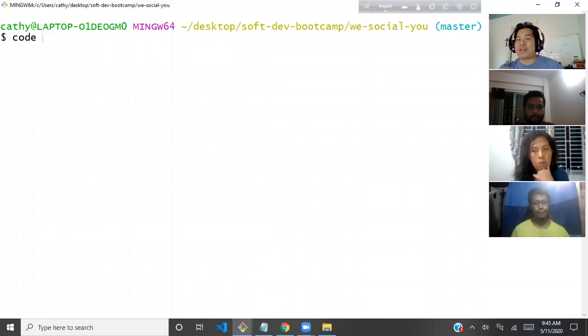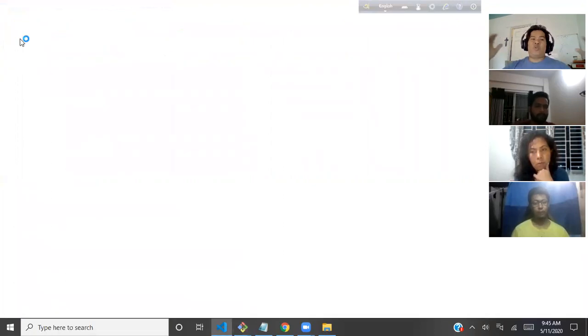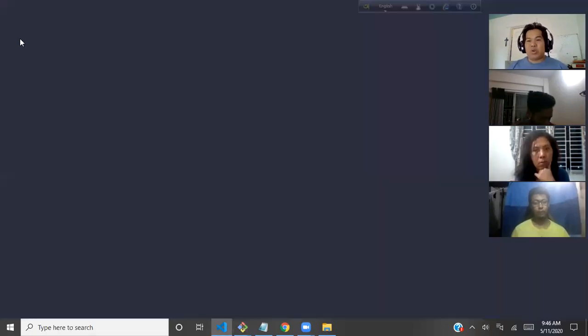It is now on our computer and we can open it from Git. So type code, then press enter. That means we have to use one white space. In computer science, we say white space means one space. Then just a dot, press enter, and it will open our code editor automatically.